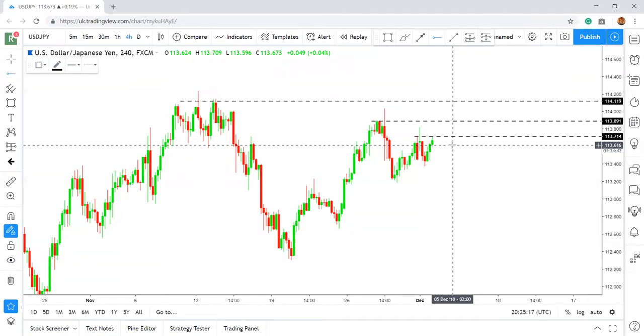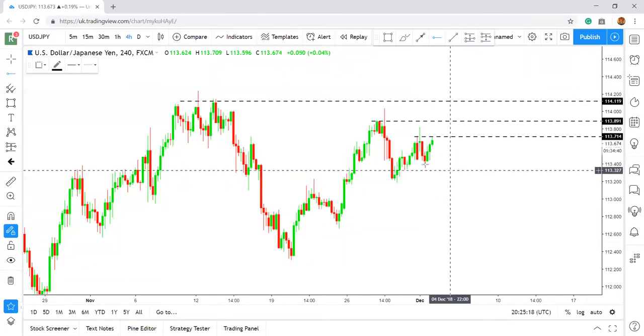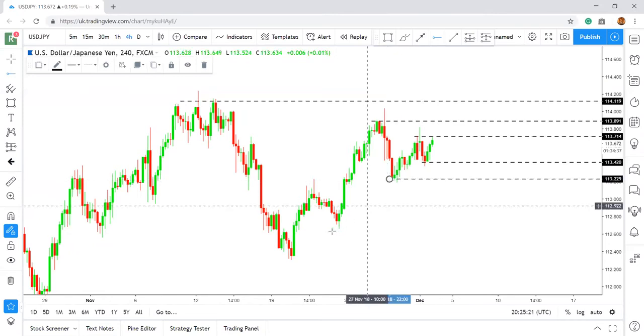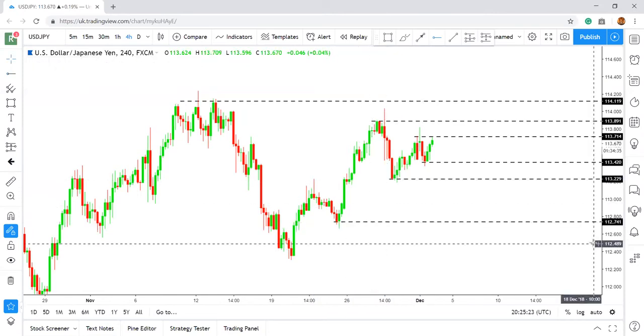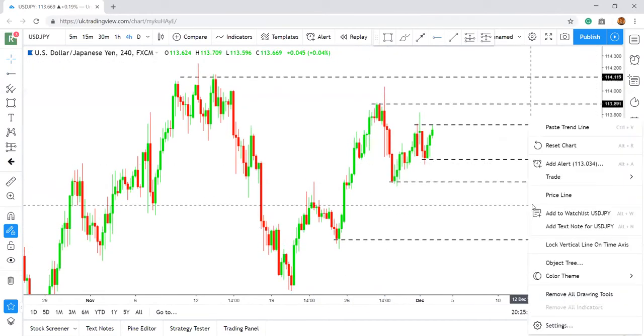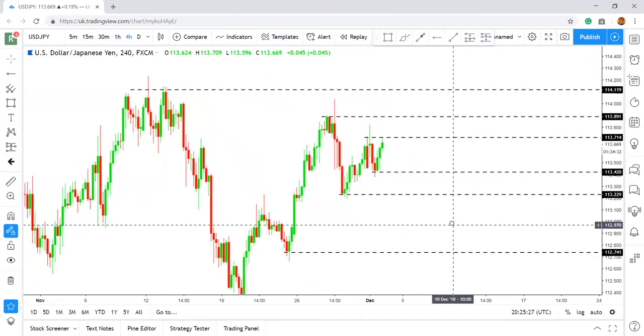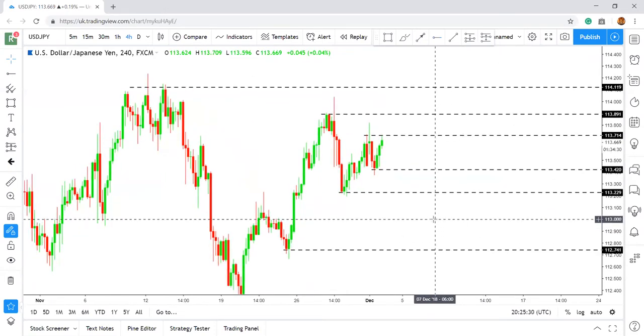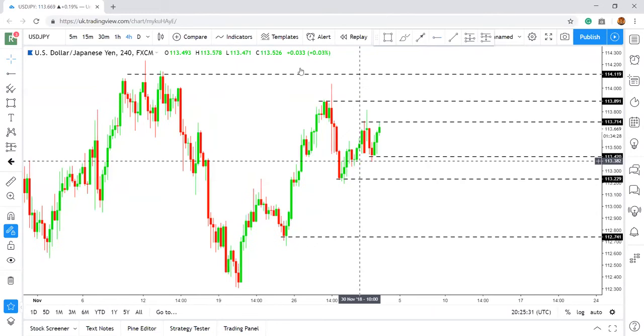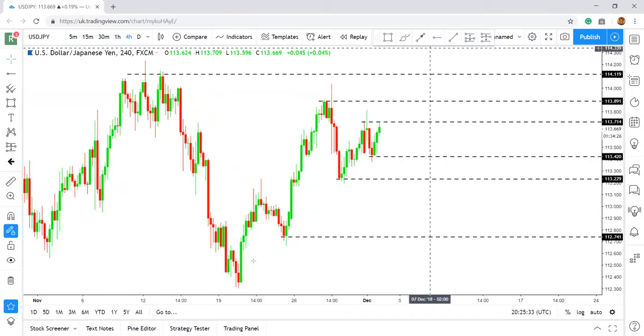I can promise you, okay? So just trust me on this. We have a structure low here, a structure low here, and a structure low here. Okay, so everybody has their support and resistance levels now and their structure. So looking at this structure, price was pushing to the upside, keeping it very simple. It found some sort of rejection. These are 4-hour candles, remember, and then started pushing to the downside.